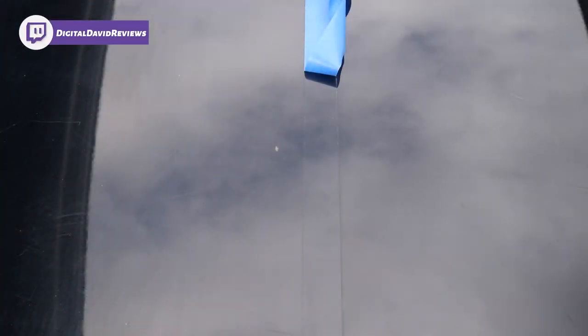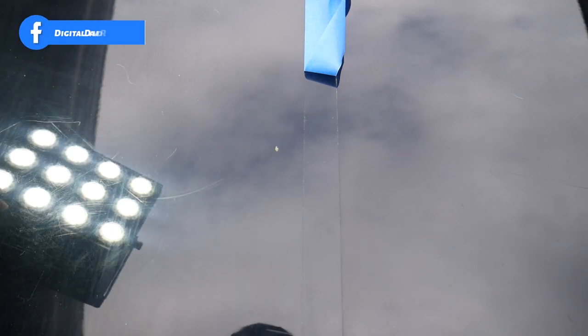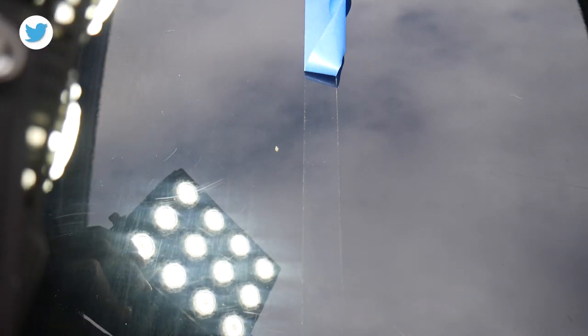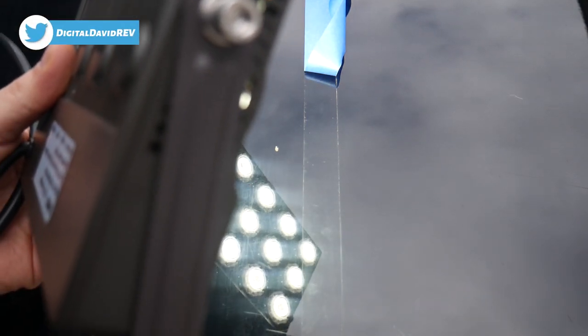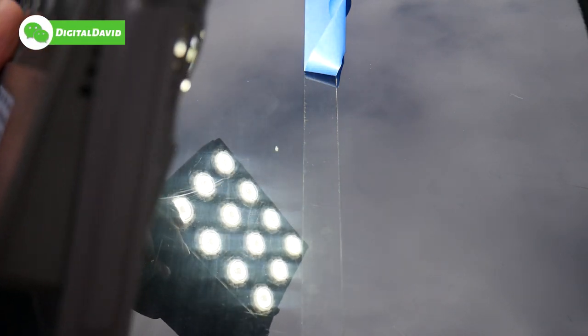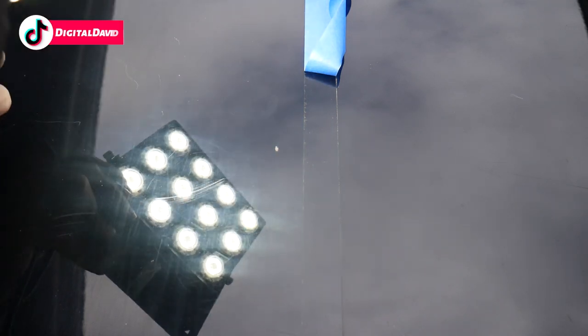So we have the right side of the hood polished and the left side is unpolished. We went ahead and peeled back the tape so we can look in more detail now with our light. Look at all the scratches on the unpolished surface we can see as we shine this light over the hood. Even all the way up until the tape and the tape marks, because that area wasn't polished since the tape was on the hood. We can see we have a lot of hairline scratches in the paint.